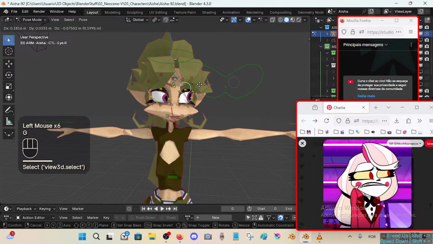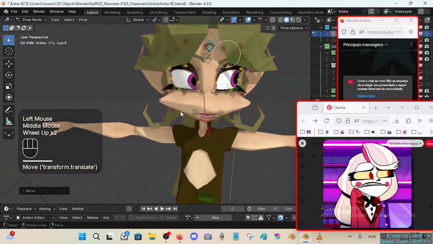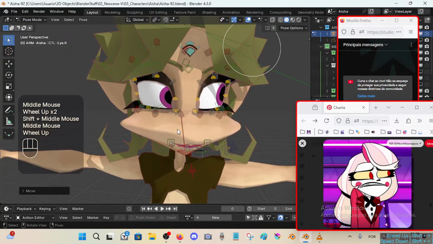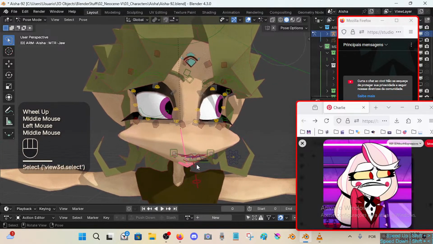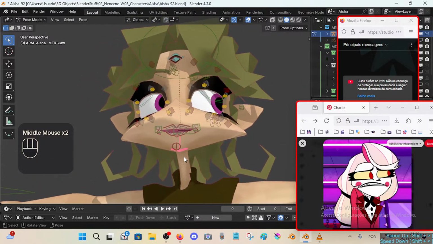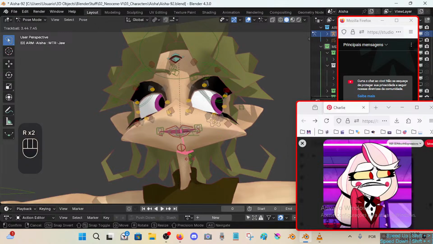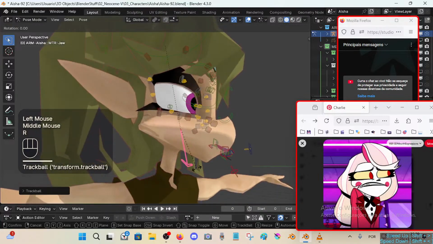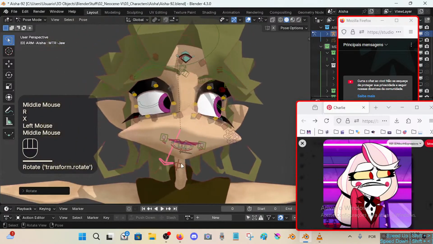So maybe we got this. This is more like down, and the other is up. So I'm gonna get something like this. It feels fine. Then the muzzle here, maybe we want the chin, no, maybe the chin moving like here, right? Even though it doesn't make too much sense, I think I can figure this out.